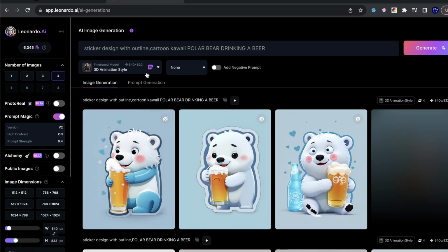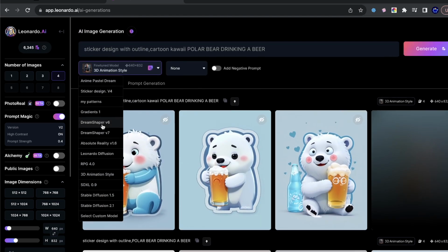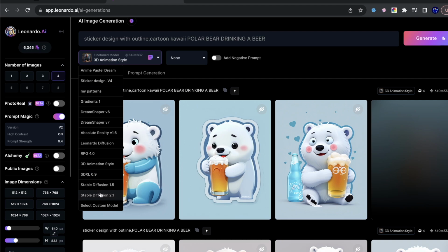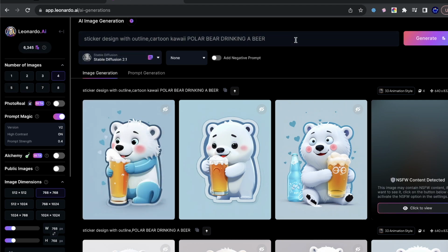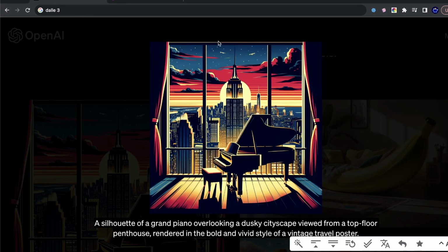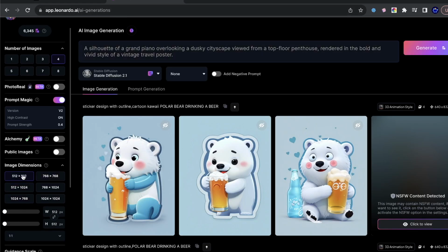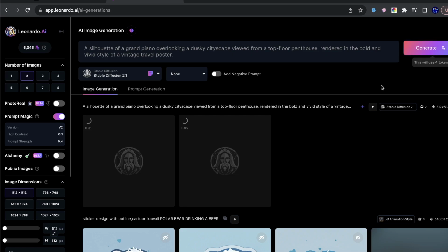And what we're going to do is we have different styles here. So the first thing I'm going to do is click on a fine-tune model. Let's go with just regular Stable Diffusion. Let's go with Stable Diffusion 2.1. And let me go ahead and clear the current prompt. Let me add the new one. And to me, this image looks like a perfect square, like a 512 by 512. So I'll just click 512 by 512 here. And we're going to create two different variations of this image. And we're going to go ahead and generate.